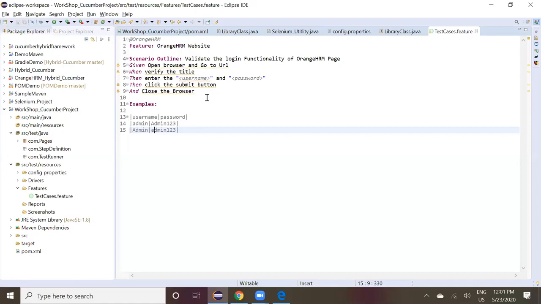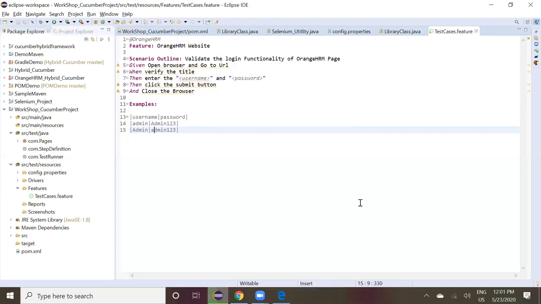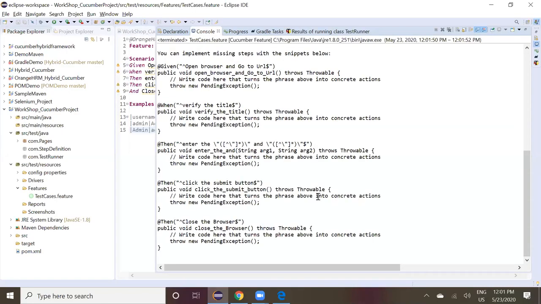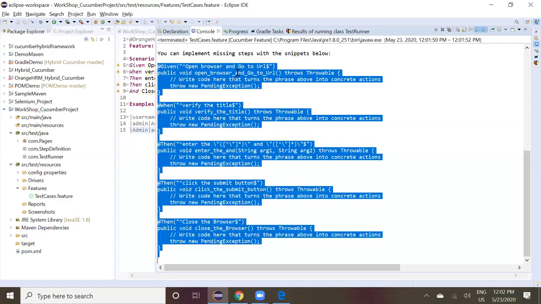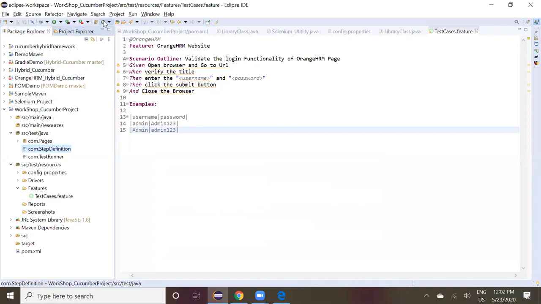Can you run it and show again? Yeah, that's right. You just run, it will generate the methods. Our work is to copy and paste them there. You generate the methods, you copy all those methods here, and first, Satish, you create a class there in your step definition. Yes, sir. I understood, sir. Yeah, thank you.